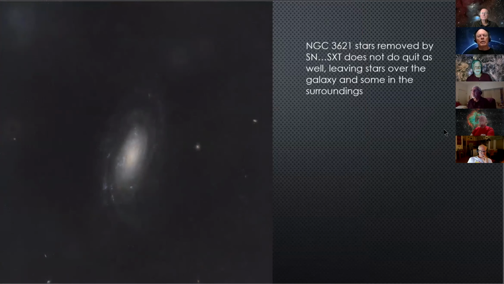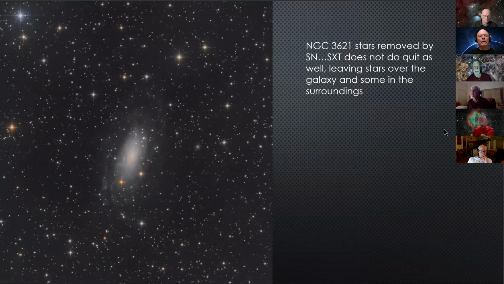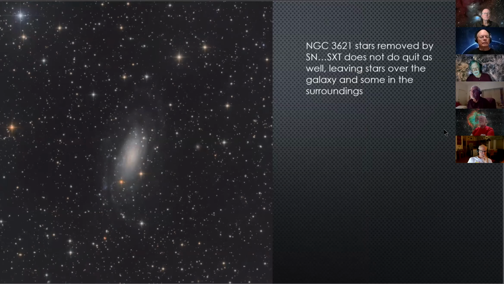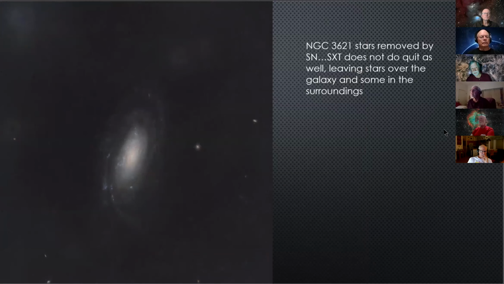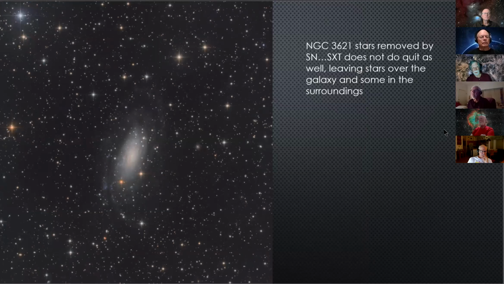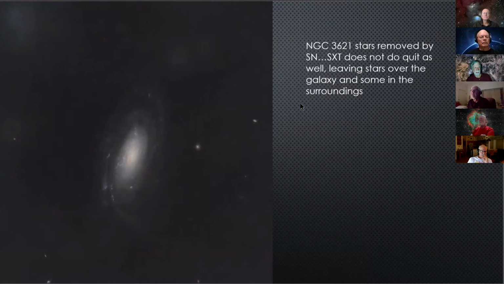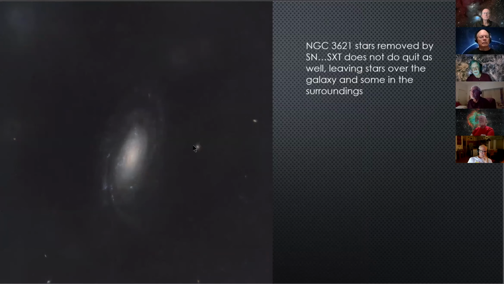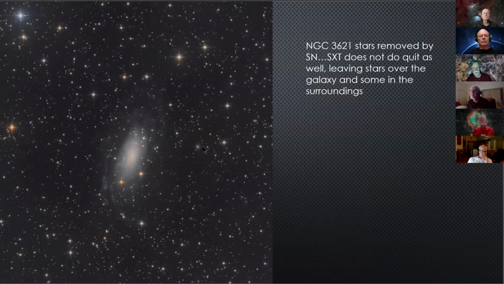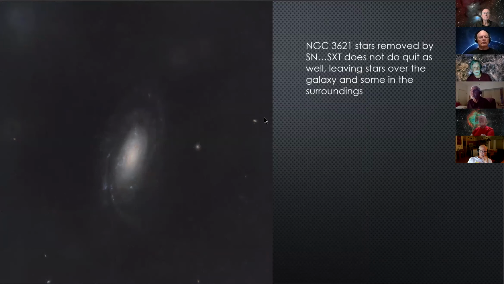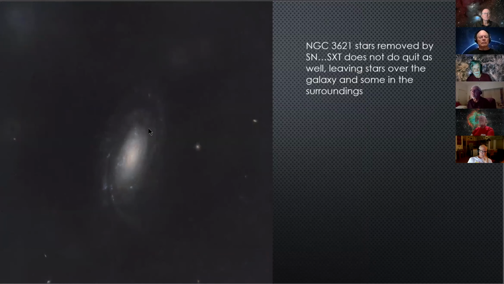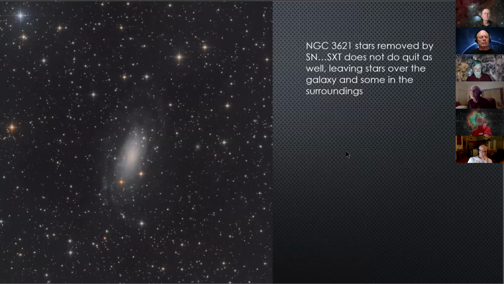Okay, so this is a case where I applied StarNet to a galaxy. You think, geez, a galaxy is made up of all stars, so it's going to wipe out the whole galaxy. Well, it didn't. Furthermore, it left some of these other galaxies around it intact as well, strangely enough, because the artificial intelligence was taught what a star looks like, and those things don't look like stars. So it left them alone. I think that's pretty remarkable, frankly.